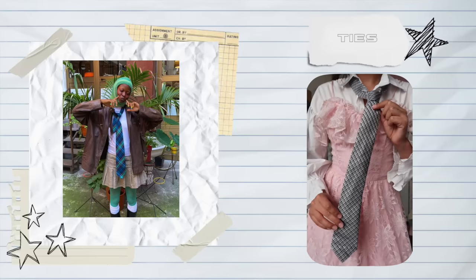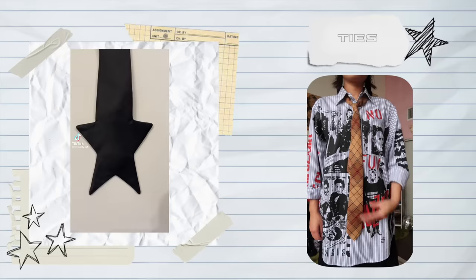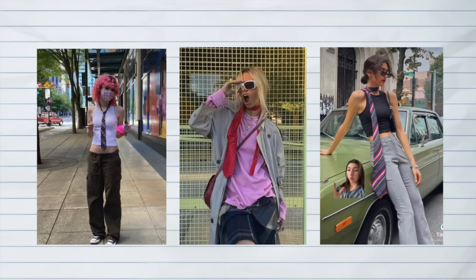Our next trend is the tie. This might be one you either really hate or really love. At first I did not understand the whole tie trend — I was like, why? — but now that I have it fully styled, it's growing on me. I really like it, and the slimmer thinner ties are a lot easier to style: not only wearing them regularly with a knot, but wrapping them around your neck, wearing it as a scarf, or even as a headband. We're also seeing personalization — star ties, adding chains and eyelets. Unconventionally, people's minds go to a button-up shirt, but now we're seeing ties styled with regular crewneck shirts or even dresses, treating it as an accessory rather than finishing a suit.